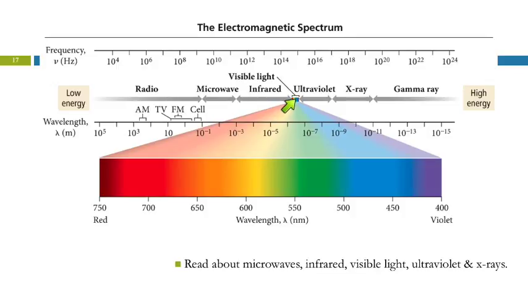This part is the visible light. And because that's a part of the spectrum that we're very interested in, we're zooming in on that, and so this is the zoomed in portion. So here the wavelength is given in nanometers because that's the unit we typically use. It gives us reasonable numbers. So ranging from 750 nanometers, the longest wavelength, to 400 nanometers, the shortest wavelength of visible light. Ultraviolet light is just higher in energy than visible light, and that's why it can cause damage.